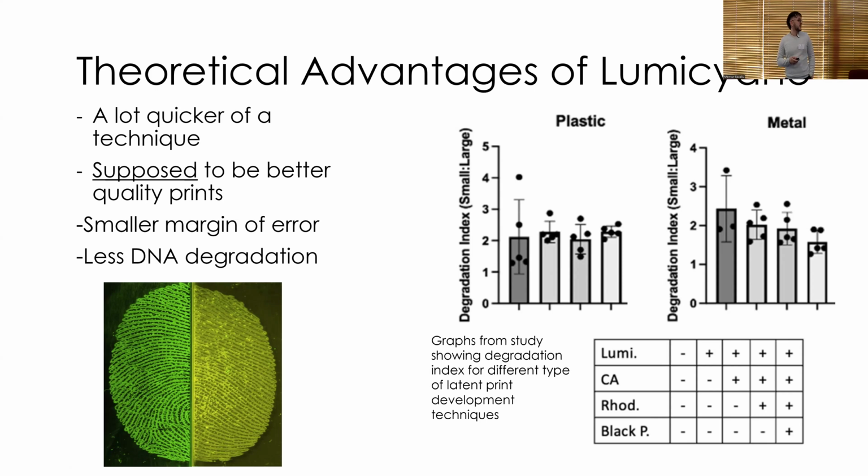And less DNA degradation. So these graphs on the right are a graph of degradation indexes for the different latent print development techniques. That first graph, I can't walk over there because I'm in a frame, but the first graph, that first bar is our Lumicyano, right? The second one is our cyanoacrylate, and the third one is our rhodamine 6G. It's very important that we realize that because it's a 2-step technique, we have to stack those indexes. So in the long run, Lumicyano degrades DNA a lot less than our 2-step process, which is very important. And that doesn't mean that it vanishes or is not usable. It just makes analysis a lot harder if you're doing DNA analysis post latent print development.